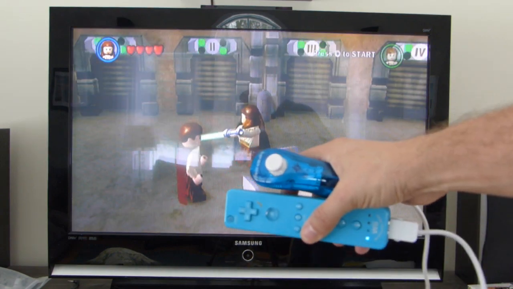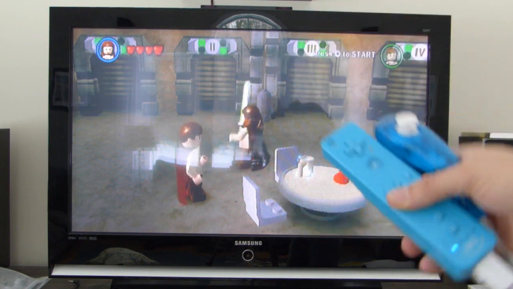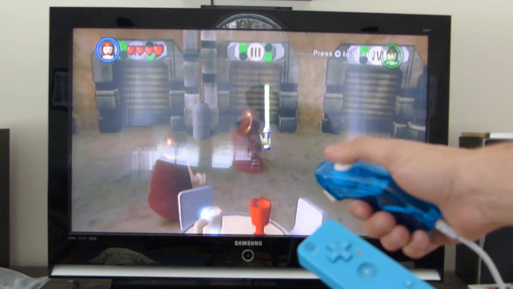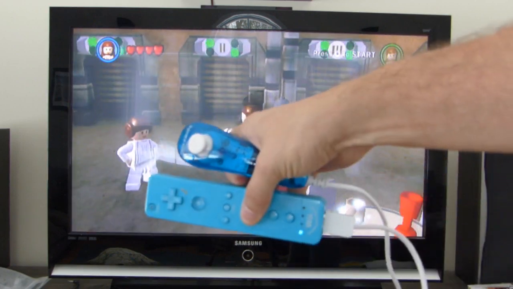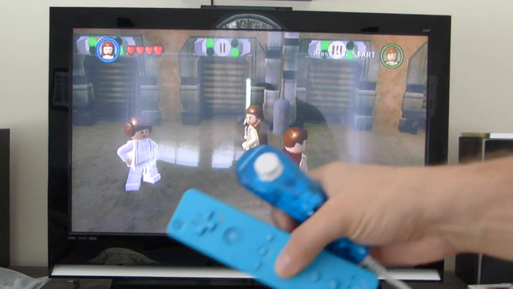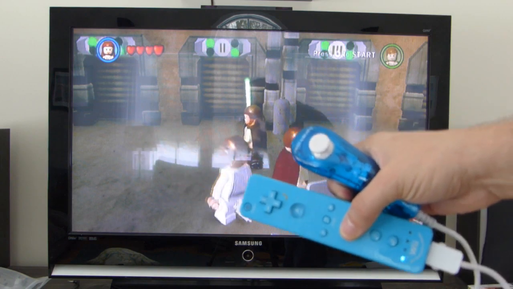So just for comparison, you can see here I've got this other nunchuck up, and apparently I've got my lightsaber out now too. But with this one connected, it all works the way that it should, and he doesn't move along while we're just holding the controller steady. So let's take the black one down to the bench, take it apart, and see if we can figure out what's wrong with it.